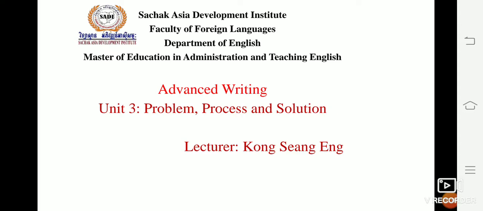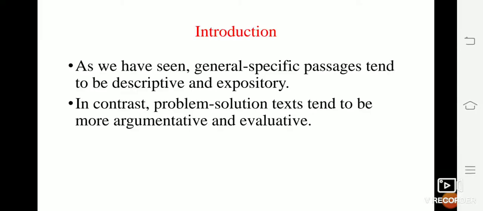Okay, all right. So today we are starting Unit 3. We talk about problem, process, and solution of the writing, because in your research project, you need to be very good at writing, and you need to be able to talk about the problem of the writing, the process of the writing, and also to provide a solution. Okay, so please look at it, everyone.